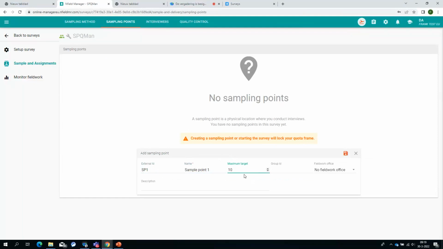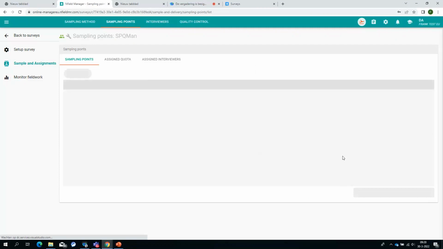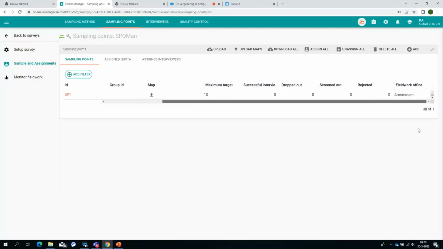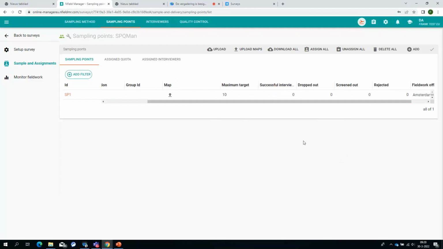Target, let's give it 10. Group ID is not needed. The fieldwork office, if that is needed, if you use fieldwork offices for your interviewers, I do use that, so I will assign this one to fieldwork office Amsterdam. Save it, and there is my created sample point.